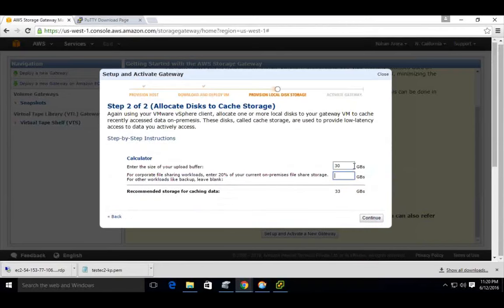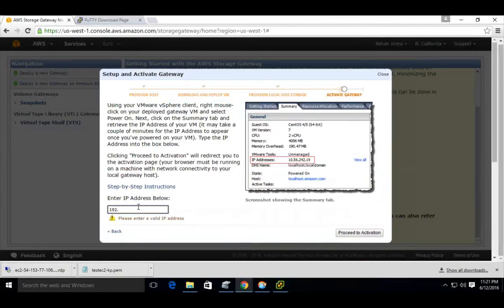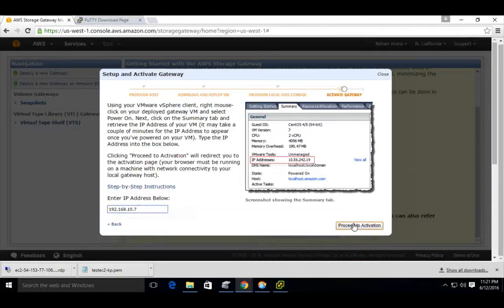It's 30 GB, it's 30 GB. And I type in the IP address of my virtual machine, 192.168.10.7. It will take a while, and it will connect to my virtual machine in my data center.